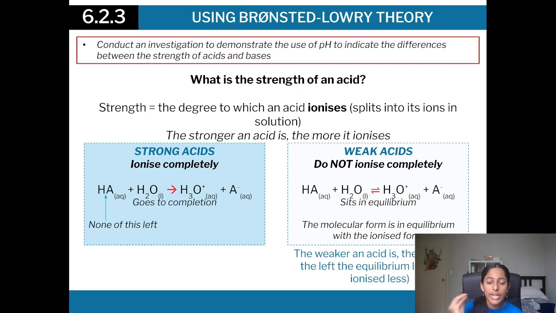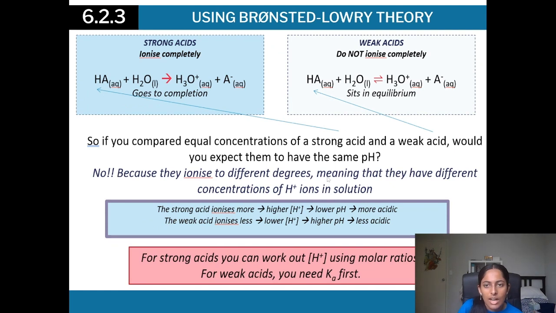And if it's a weaker acid, then that means it sits more on the left than it does on the right. That means your Ka, which is your acid constant, is smaller. I'll get to that later. So if you're ever asked to compare which one's a stronger acid or which one's a weaker acid, you just need to look at your equilibrium expression, or the equation that you have. You'll also need to look at Ka as well. So I will get to Ka.